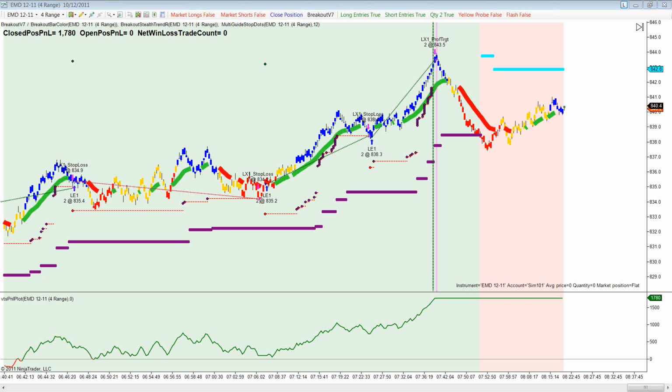Let's see. Lee asked a question: I noticed you weren't using the 10 and 80 targets, but 1-2 contract runner. Yeah, Lee, I've gotten away from using the 10 and 80s in these markets because they're so volatile right now. They're moving so much. It really doesn't make any sense to me from a risk reward standpoint, when we're expecting big moves, and we're expecting big moves today, of using a 20 tick stop and trying to get 10 ticks on one contract. You're much better off trying to let these run further.